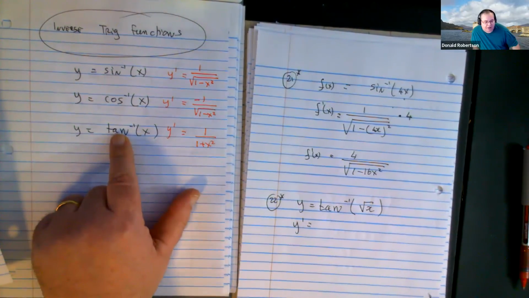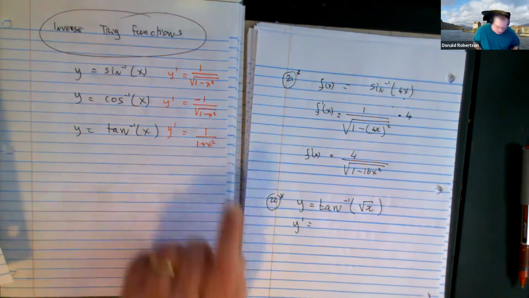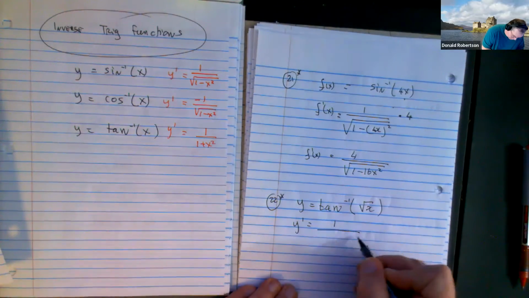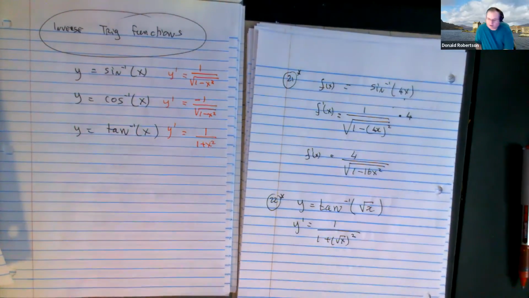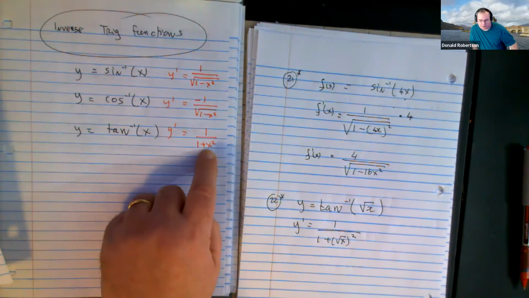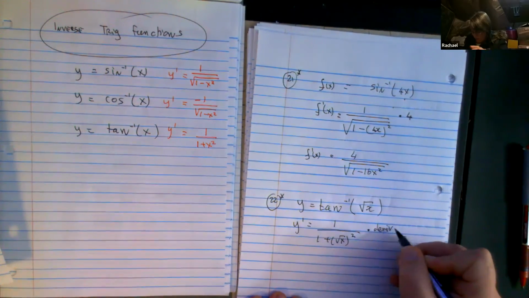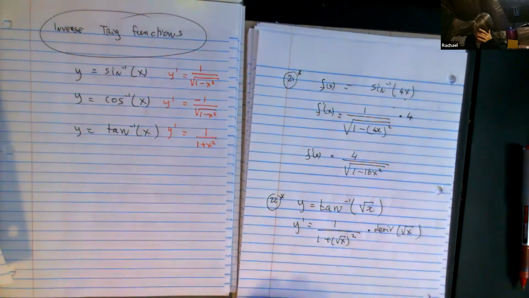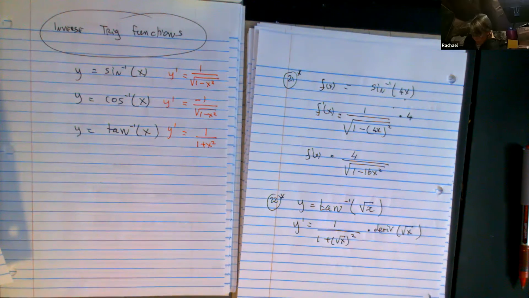The inverse tan, its derivative is 1 over 1 plus this guy squared. So it's going to be 1 over 1 plus this guy squared. You happy with that part? Right, 1 over 1 plus something squared, right? Inverse it, 1 over that guy squared. Then you finish with the derivative of the inside function. That's the bit that people forget. The derivative of the inside function.